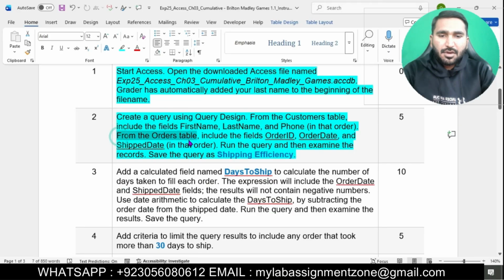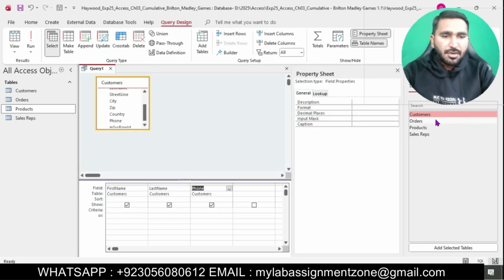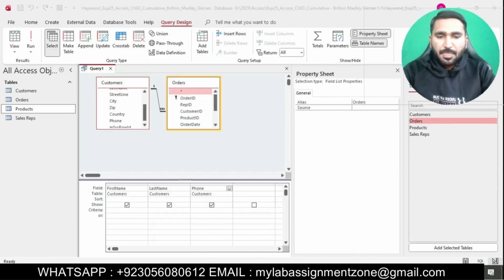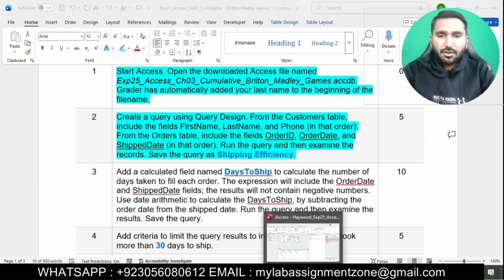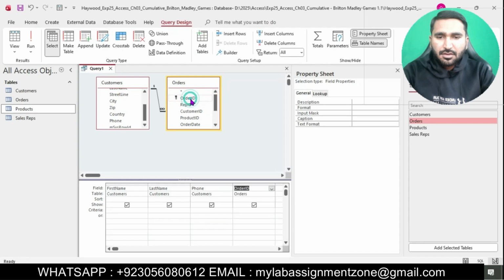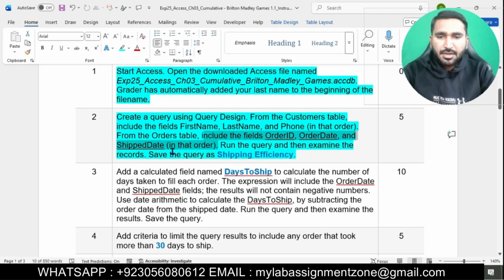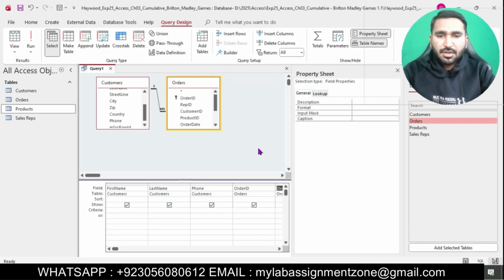From the orders table, we will click on the orders table here, and then include the fields order ID, order date, and ship date. Click on order ID, click on order date, and scroll down and click on ship date.